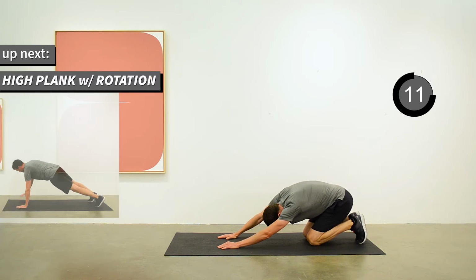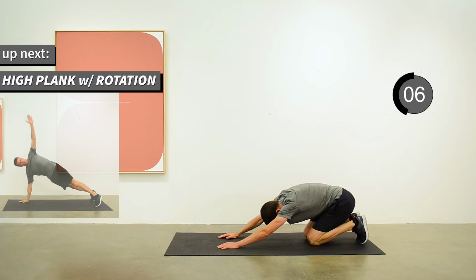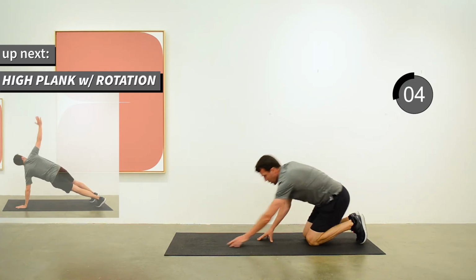Okay, next is going to be a high plank with rotation. So in a high plank position, twisting up to the sky and back down, and then up on the other side.